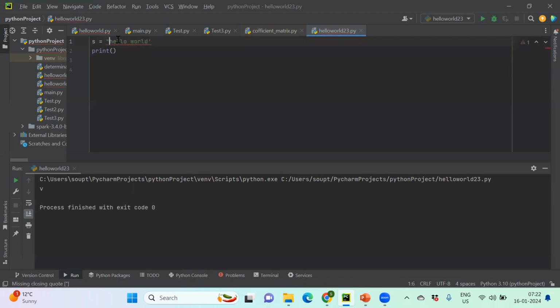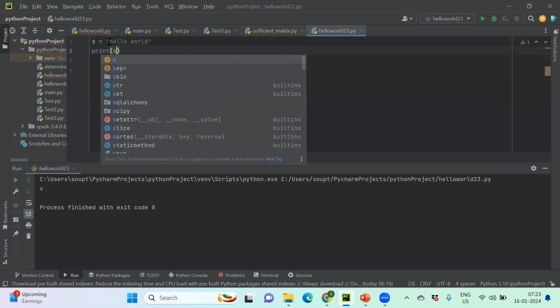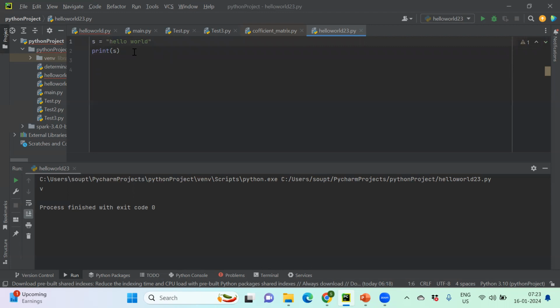Whatever we have learned in print, the same thing applies to assigning. The same example I have provided, apostrophe and all, the same thing will work while declaring this over here.